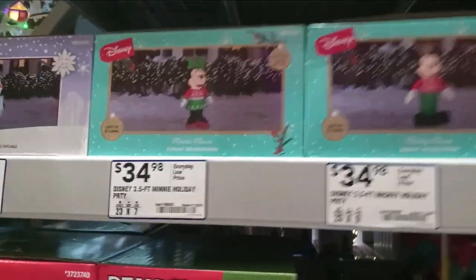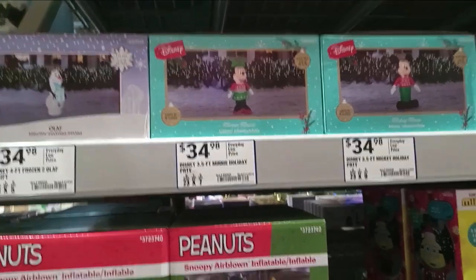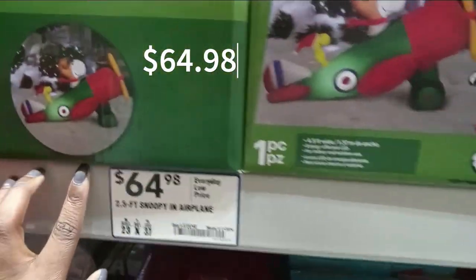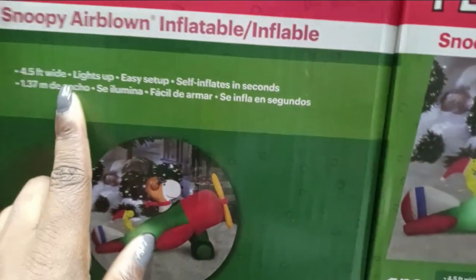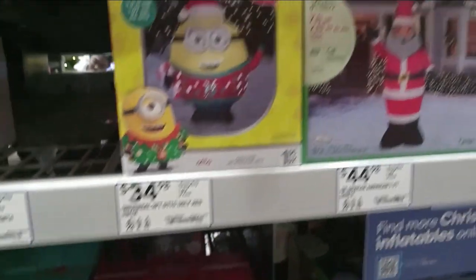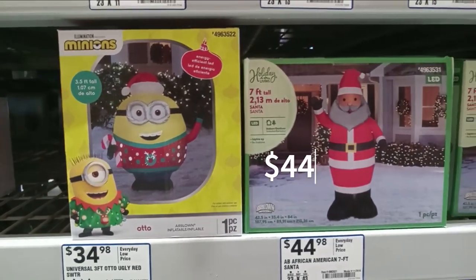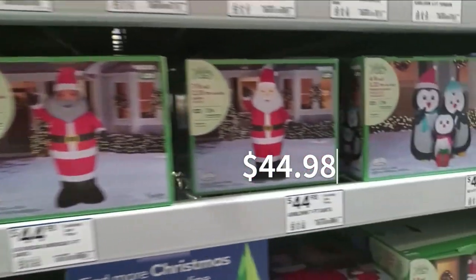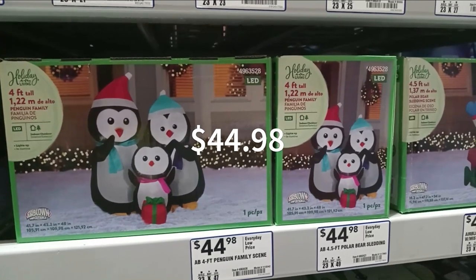I don't know why it is, but anyway, they have Baby Yoda. Baby Yoda has been all the rage this fall season and now clearly this Christmas season, and I just learned that Baby Yoda is from a show. I don't like Star Wars, fight me, I'm a Star Trek fan, but I'm surprised because I thought it was from a movie. All this time I thought Baby Yoda was from a movie. I don't know anything about the newer movies. I've seen the older ones. So I thought Baby Yoda was from the new movie, but turns out no, it's from a show. So if you like Baby Yoda, they have an inflatable Baby Yoda.